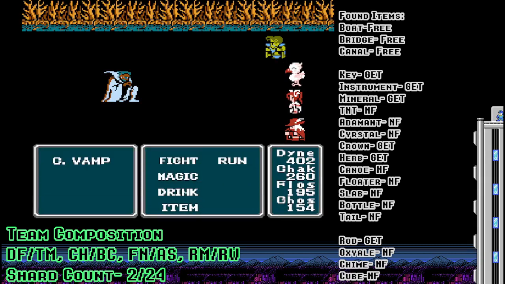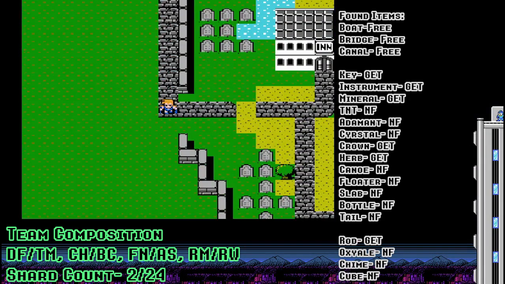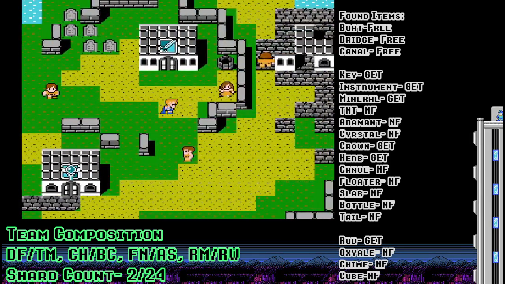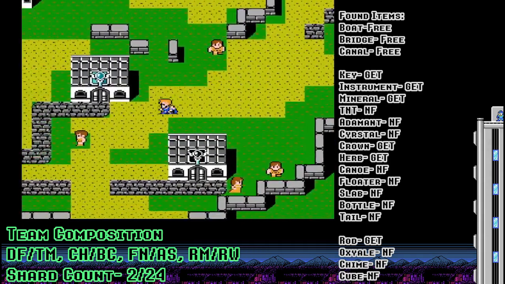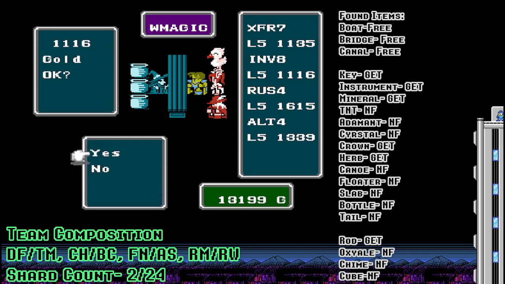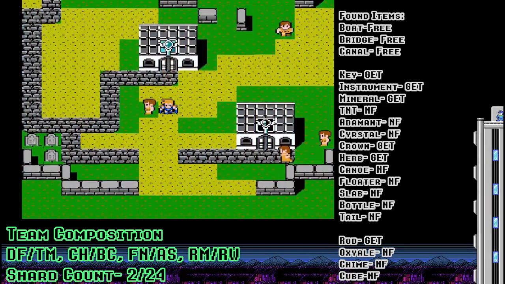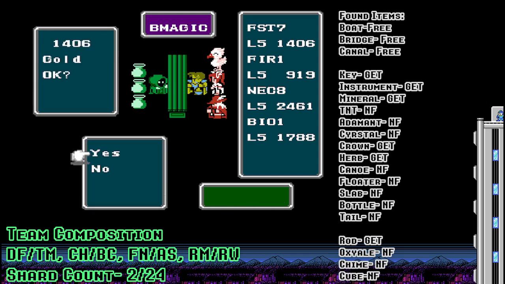Alright, that's Melmond. A sea vamp. How you doing, sea vamp? Get your shit pushed in! Alright, so of course I didn't randomize vampire location yet, so don't care. Not a whole lot being had here. A lot of special weapons, but nothing worth a damn. Invis-8, there we go. Good job. We don't need to do another damn thing. Invis-8 is all we need. Fast-7! Are you high? Thank you, game!